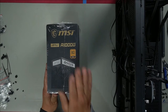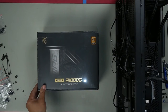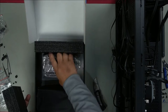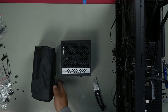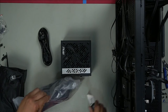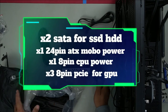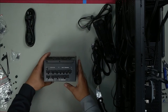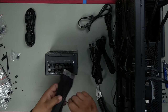MSI's MPG A1000G. This is an awesome power supply. And we will now choose the cables that we are only going to use. Sealed bag. Right. SATA. PCIe 1, PCIe 2. Nice detail. Let's plug all this in and install our power supply.